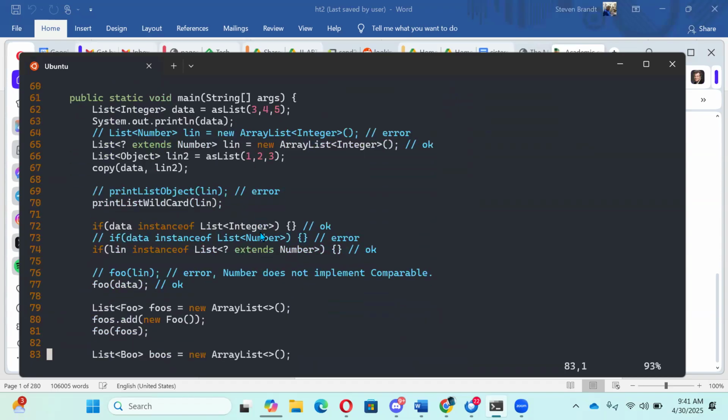And so the screwy thing is I can do instanceof checks like this. I can say data instanceof List Integer, and that's okay because it can check the angle bracket part at compile time. I can't say if data instanceof List Number because that will fail at compile time because it's not a List Number. It'll only check the list at runtime, but it'll check the angle brackets at compile time. So it's kind of doing both things, and it's slightly confusing, or maybe very confusing. You tell me, but it depends on you, I guess.